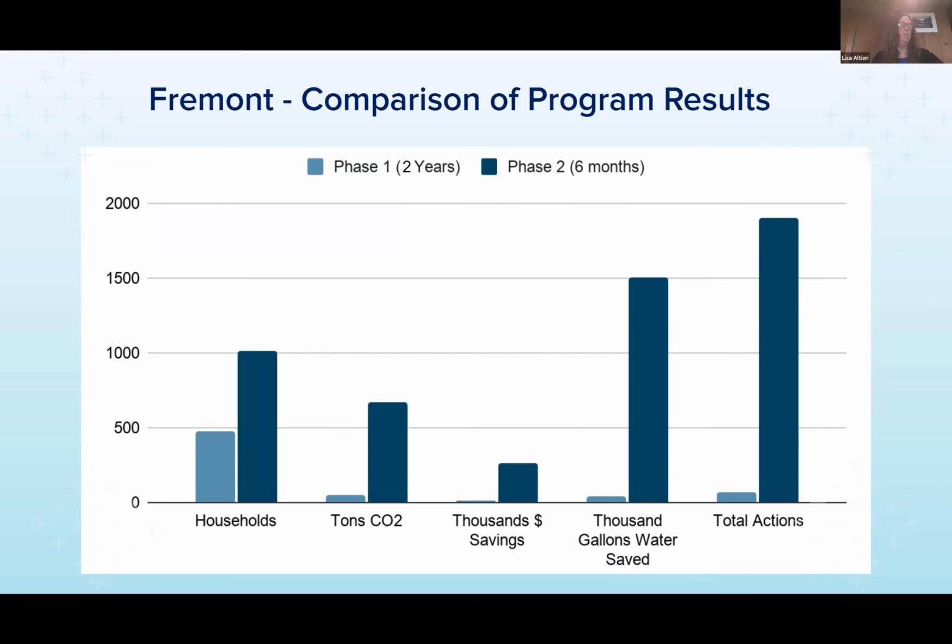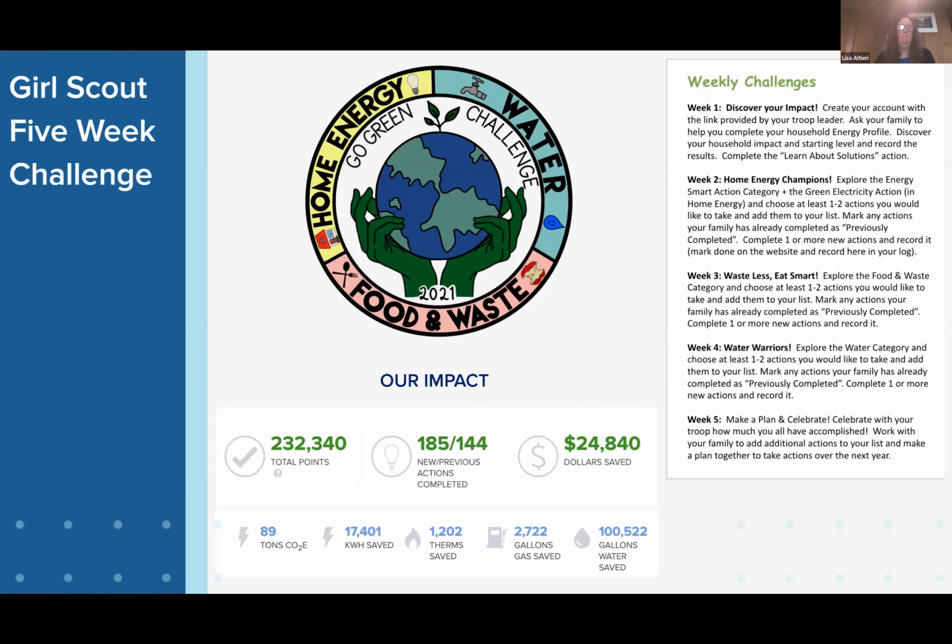So this is an example of just a couple of the initiatives or the couple of the groups that we worked with in Fremont. So one was the Girl Scouts. We worked with the Girl Scout service unit that had 50 different Girl Scout troops. They wanted a 5-week challenge, so we worked with them to create a 5-week challenge that met their program interests. And the Girl Scouts created their own badge for this. They tracked their impact, and they really accomplished a lot. They ran the program again in the beginning of this year, and they plan to continue running it every year.